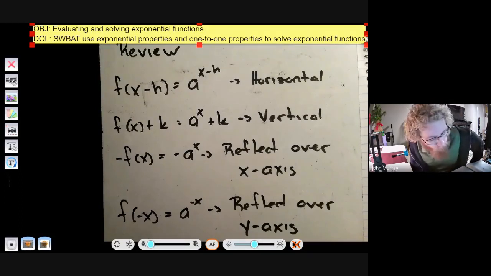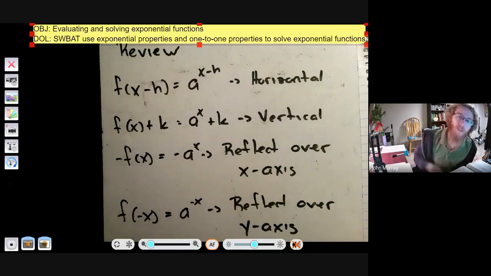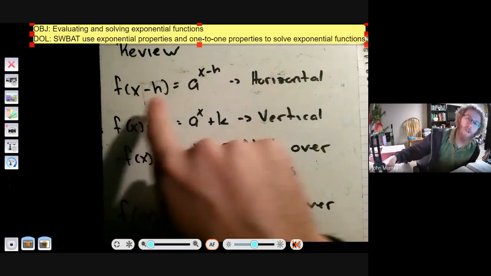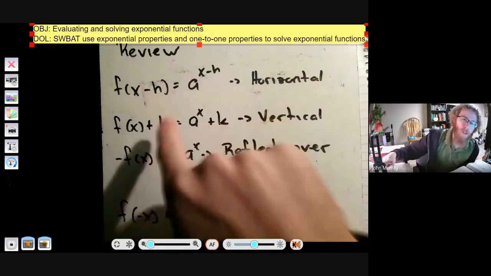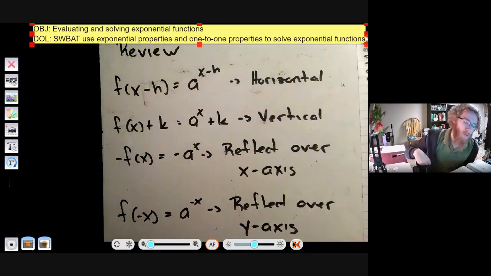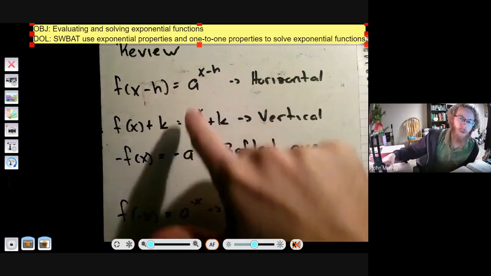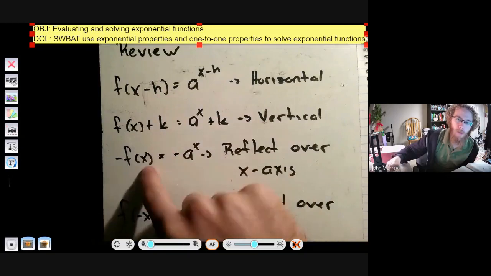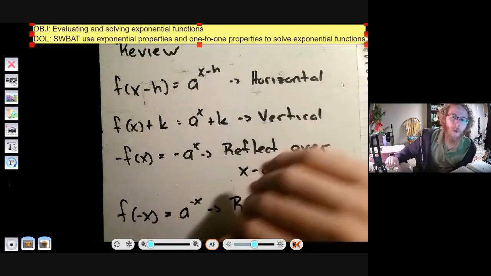All right, so again, these properties are what we went over last week. Now these are properties of any function. I gave you the function notation over here because these are the rules that we follow no matter what our function is. If it's x squared, if it's the square root of x, the only thing that's going to look different is the actual function itself, right? But these rules are the same for whatever we're looking at.